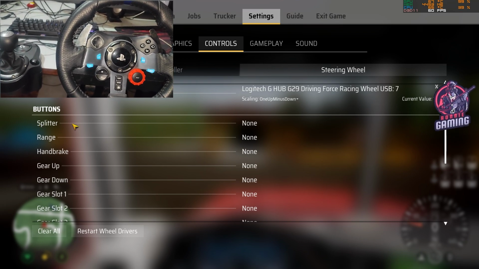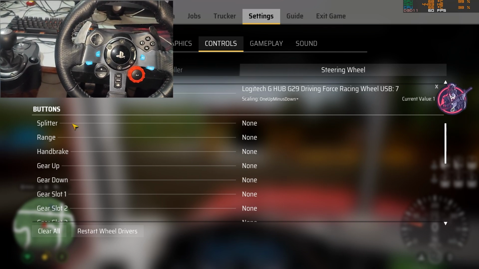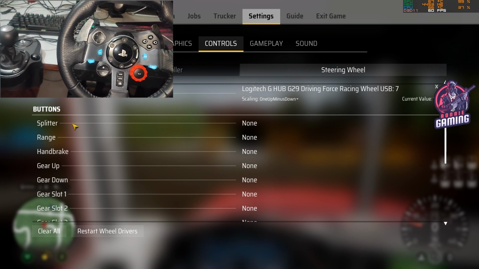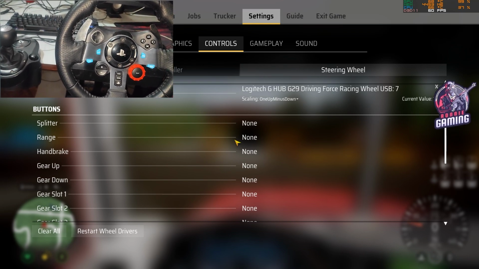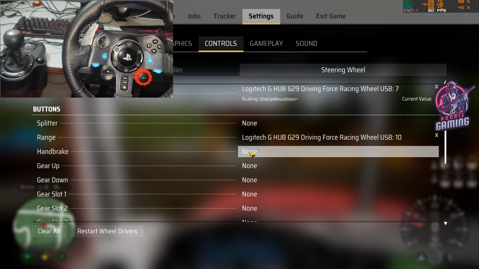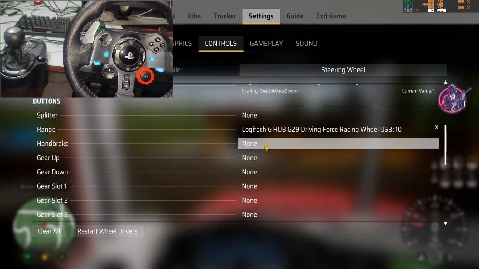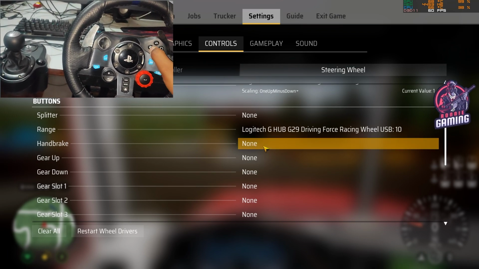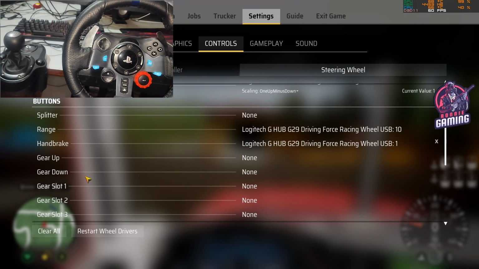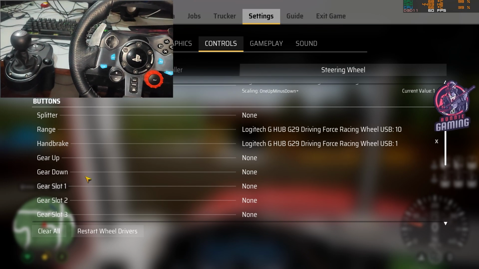The splitter works like the first, and then it goes up to some other gear like third, fourth. It depends on the truck in real life, but in this game I suggest you go with the range. So I'm gonna set this button up with R3. The other buttons, like the handbrake, you can set up as you wish. The handbrake, I'm gonna use the square button. The gear up and gear down, I'm not using the paddle shifters, I'm gonna use the edge shifter, so I'm not setting those up.